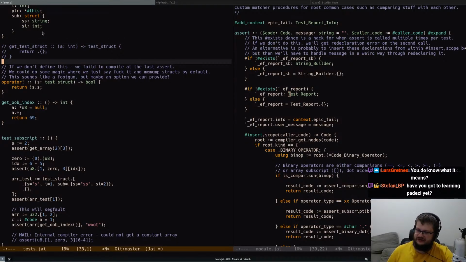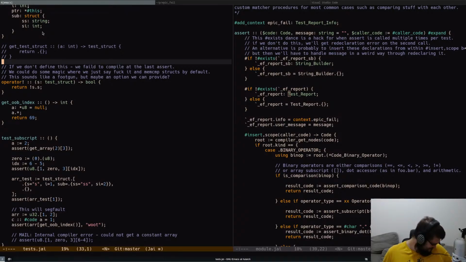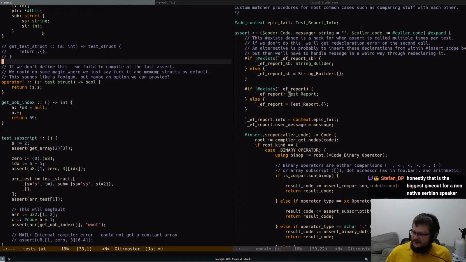Both Serbian and Russian are gendered languages, and so we would have a word that is female in Russian but male in Serbian, and you have to switch.